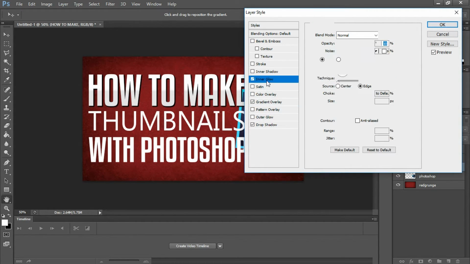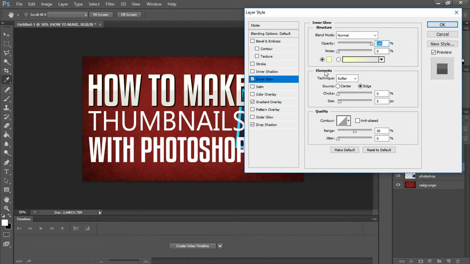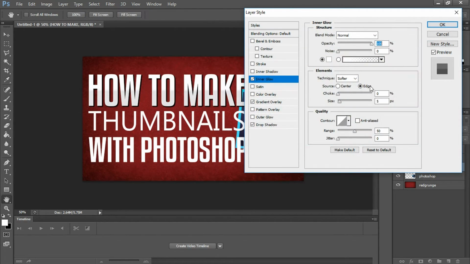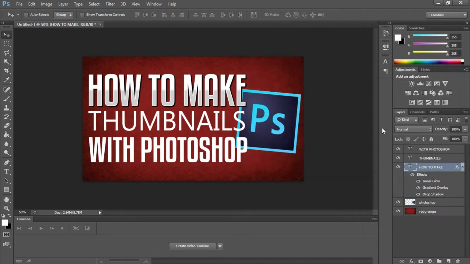Let's do the inner glow and see if it can stand out a little more. So bring the color over here, make it white, and then have it stand out just a little bit, not too much. And I kind of like that. It brings that shine. We've got to bring the opacity up just a little bit so you can see the shine a little more. Yeah, I kind of like that. I'm glad I did that.